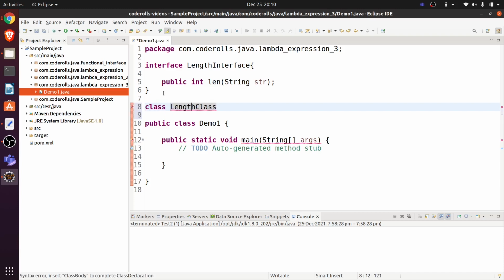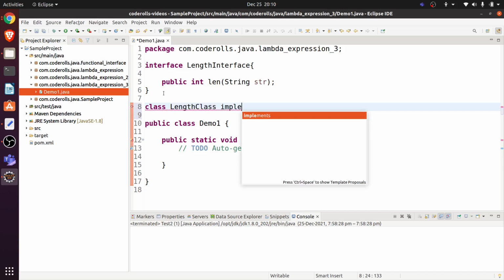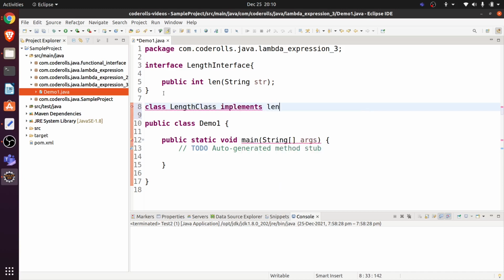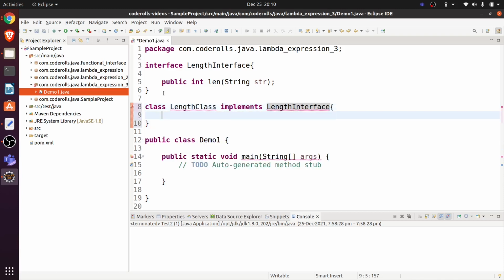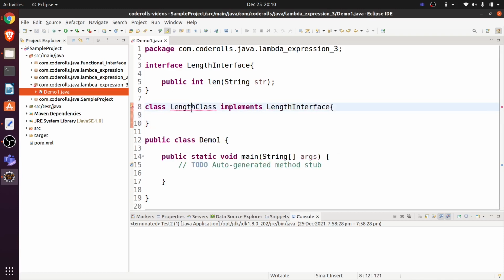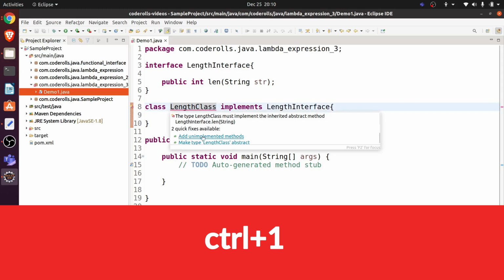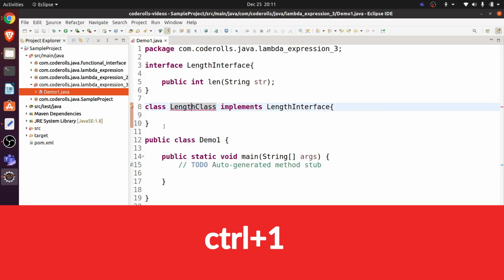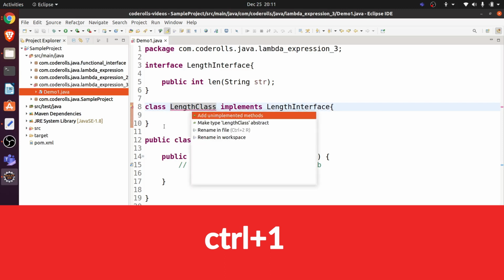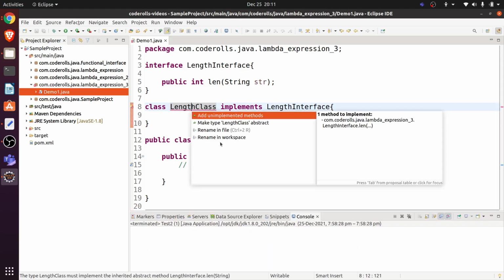I'm giving any random name for now, you don't have to worry about it. And it should implement length interface. And to see all the possible options, you can hover on it or press Ctrl+1 and you can see all the possible options.